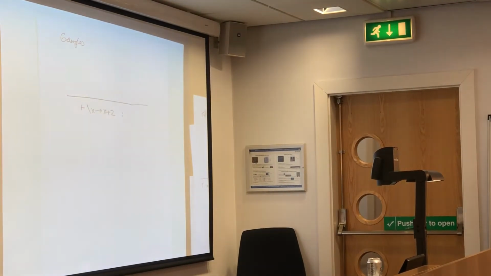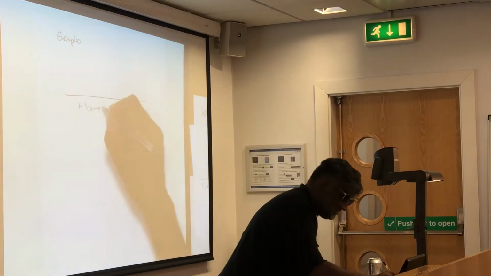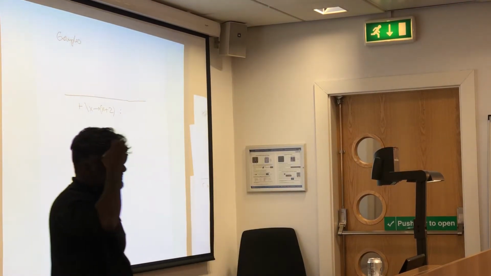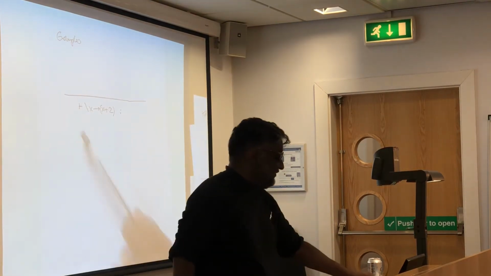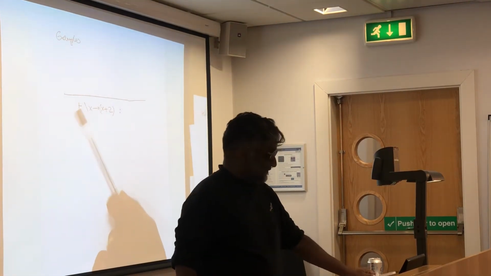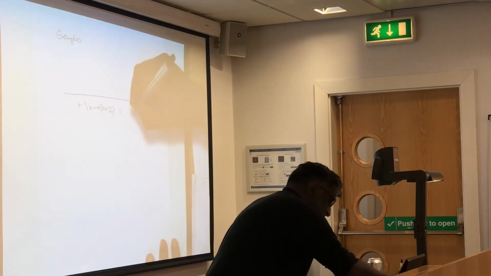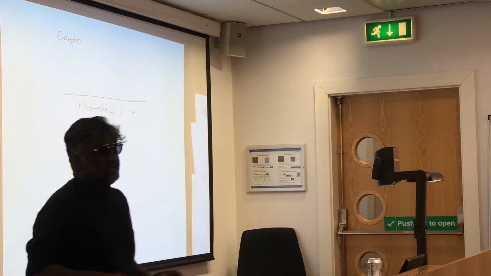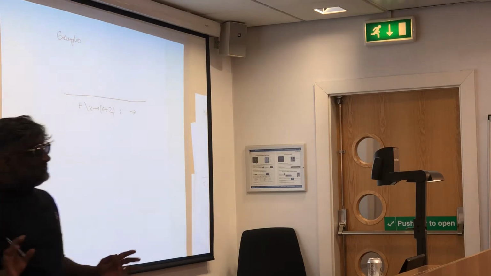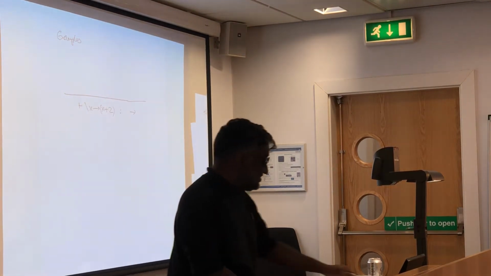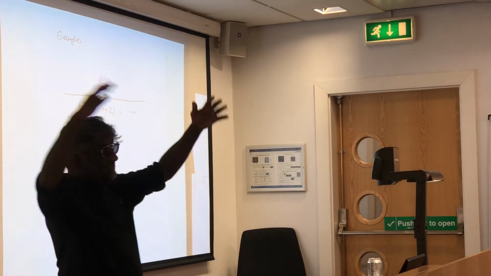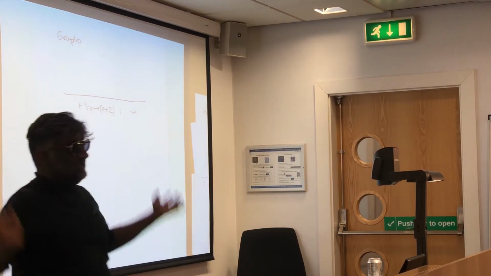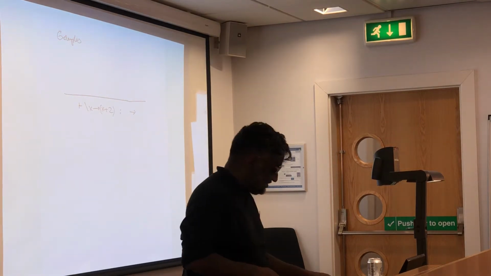So I want to work out what the type of lambda x arrow x plus 2 is. Now, I know that there are no free variables, so I've left the context empty. I know there should be a function type, because lambda is a function, so I'll write the arrow in. I don't really know what sort of function type it is, so I'm going to have to do some work to get these. It's just going to be like building these natural deduction trees you've done before, except the rules are slightly different, the rules we've just got.